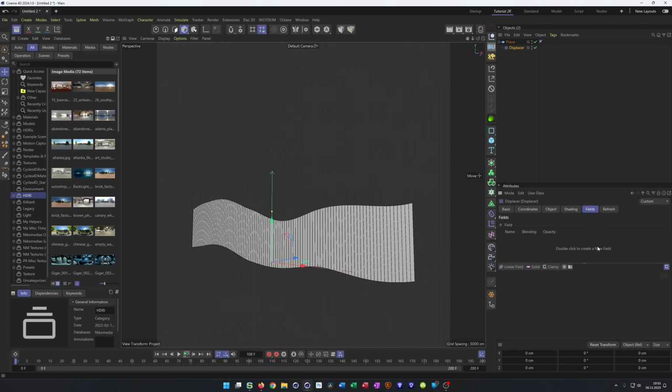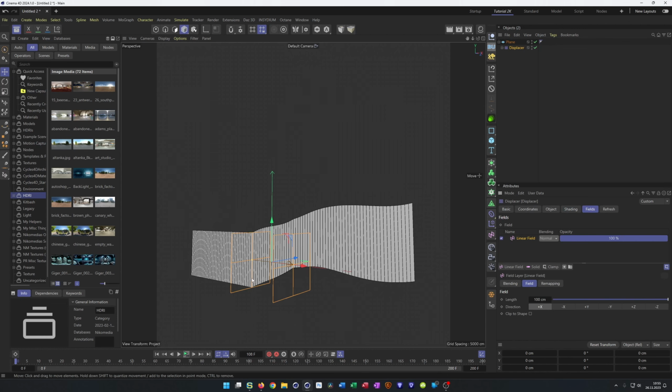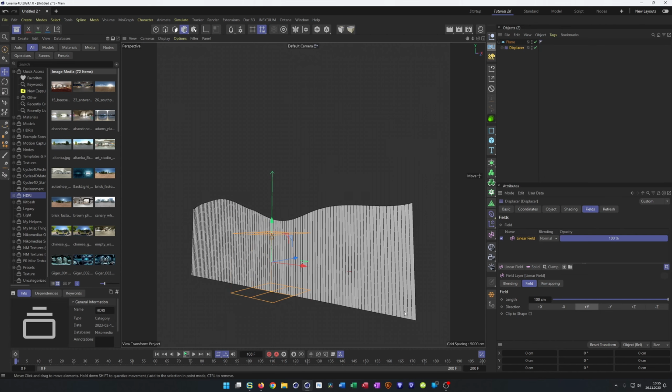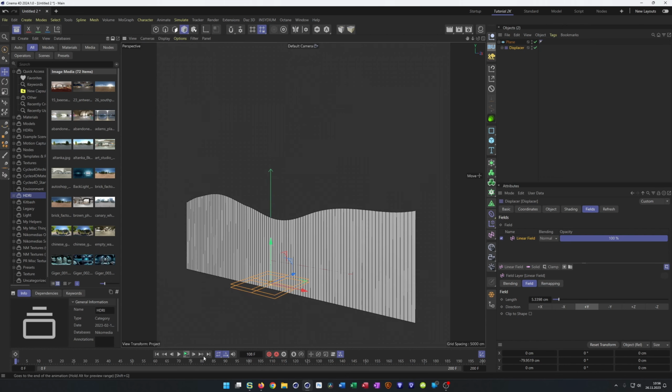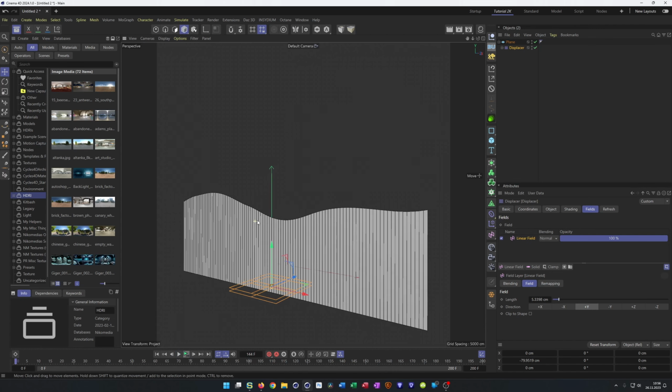In the fields tab, simply use a linear field and put the linear field to +Y as well. So, and that's done. I make the linear field a little smaller. And you see, okay, that's fine. And when I hit play now, only the top moves. Great, that's what I want.